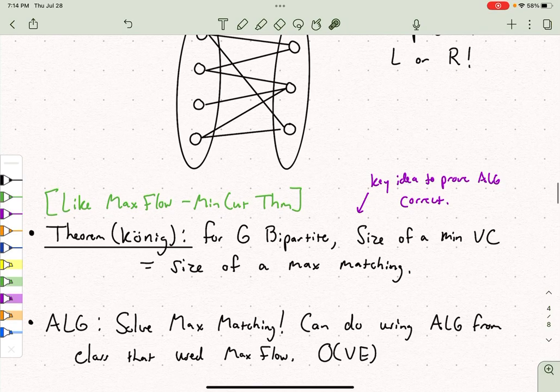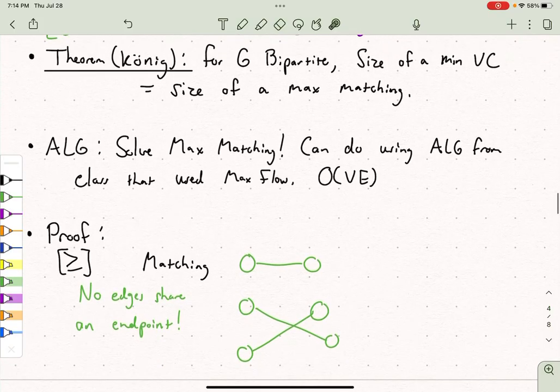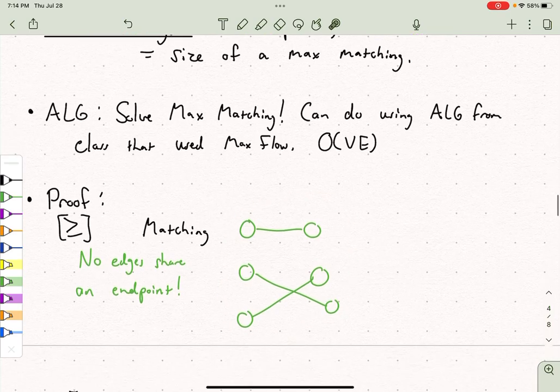So the actual reduction here, the actual algorithm we're going to use, is just the max matching algorithm. But in the proof, we're going to think about what the max matching algorithm's actually doing. So although the algorithm is black box, the proof will be white box. We're going to use the fact that this reduction to max flow had a specific form. Okay, so let's start with the proof. Just like before, one of the directions of the proof doesn't even require max flow or min cut. We can just reason about it intuitively.